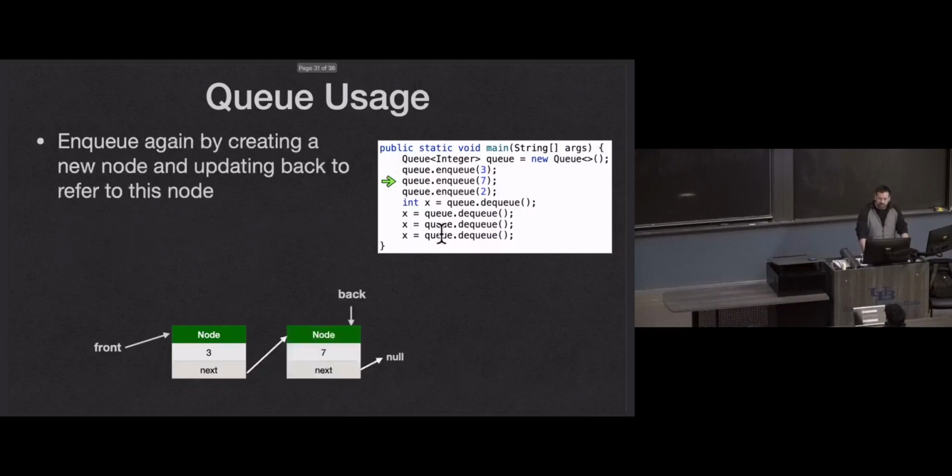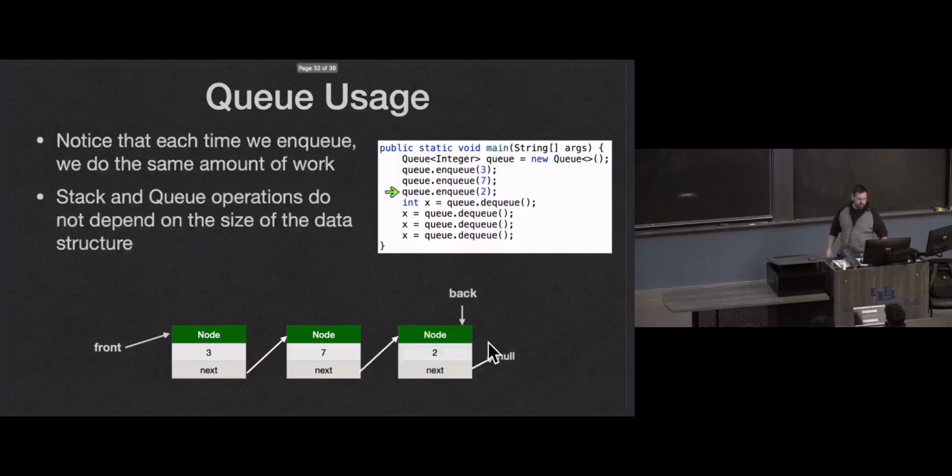In Q7, when we enqueue, next equals a new node with the value that we're enqueuing and next of null, and then update back to be a reference to the new node. When we enqueue 2, take back, next equals the new node, and then update back to be the next one.